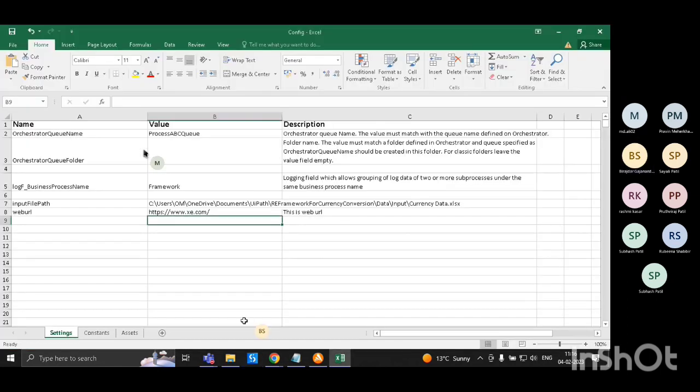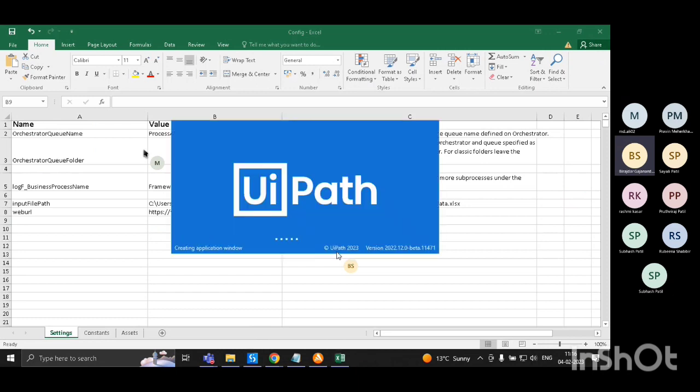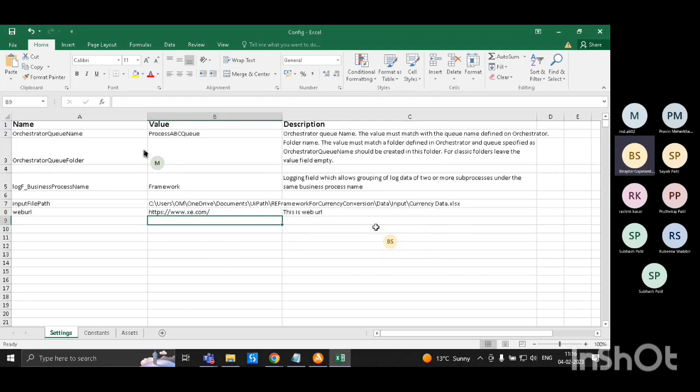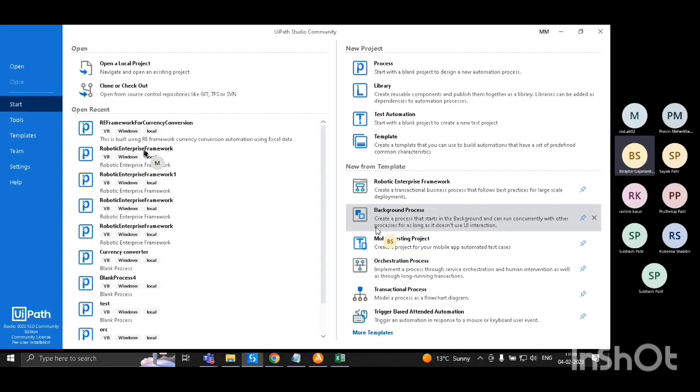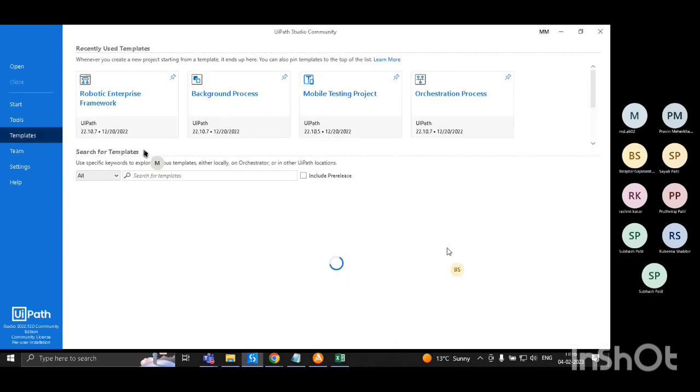I'm just experimenting, just showing you. We did it in one of my old organizations. We made the changes to the RE framework, some customization was done, and we used that within the organization. Okay.